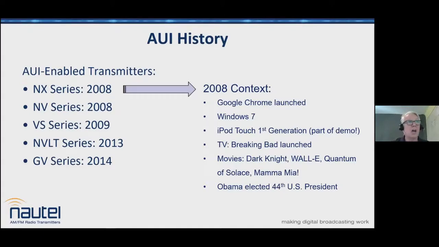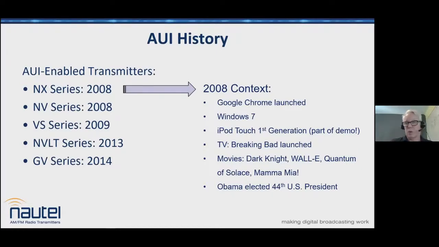The iPod Touch first generation, and actually the funny thing about that is that I'm actually using an iPod Touch for my analog audio that gets put into the transmitter that is stuck to the wall of my office here at home. So I have a VS300, and the audio is coming from my iPod Touch, and this is actually a first generation one, and you can see it's running there, and it's just going through there and plugged into the analog audio input.